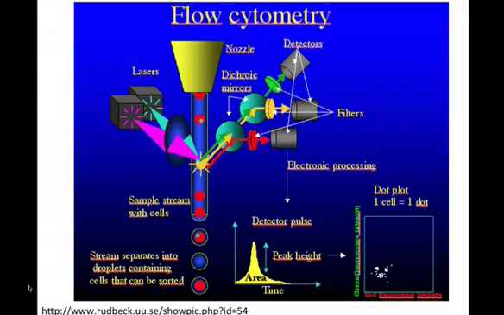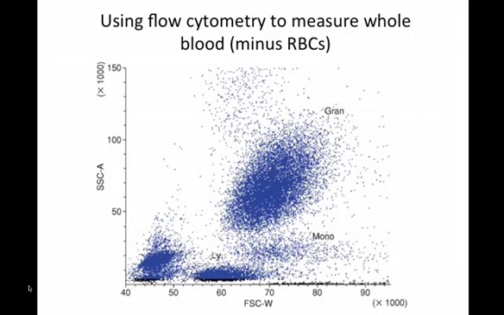Now you might be saying to me, what? This requires you to think for a minute about the fact that different cells have different shapes and sizes. For example, if you take all the cells out of your blood, minus the red blood cells, so all your white blood cells, and you run them through a flow cytometer and look at the side scatter and forward scatter, which are just 2 measures of how these lasers bounce off the cells, they'll cluster. Each little dot represents where one cell falls in the plot of this arbitrary measure. So this is side scatter by forward scatter.